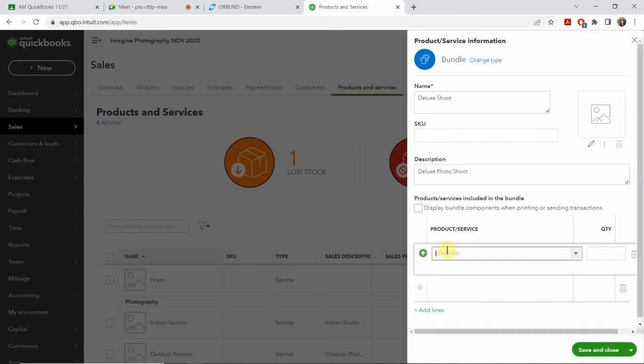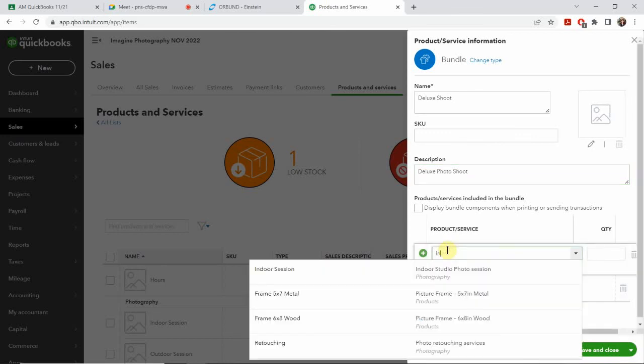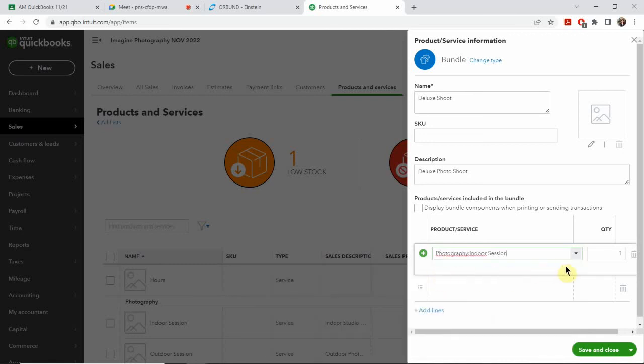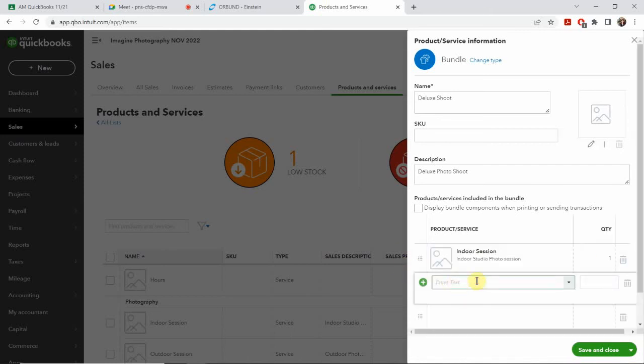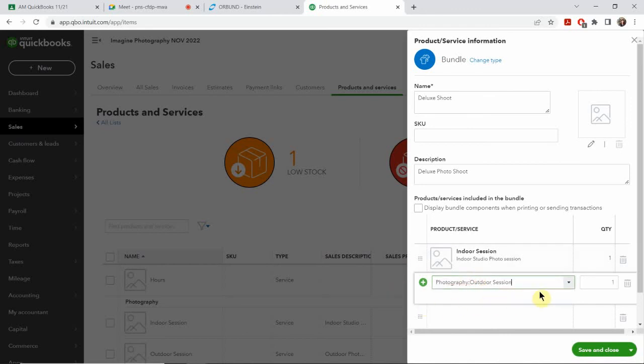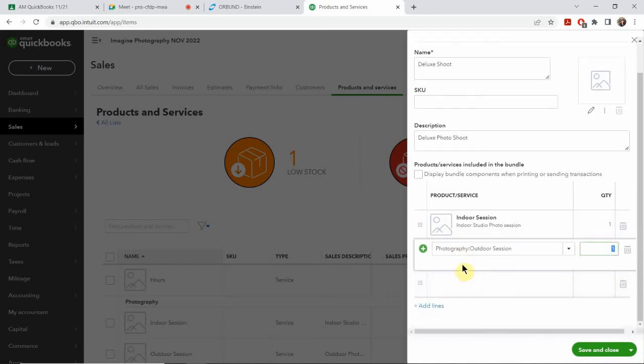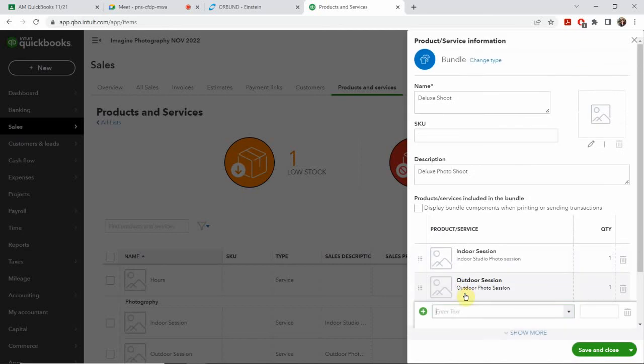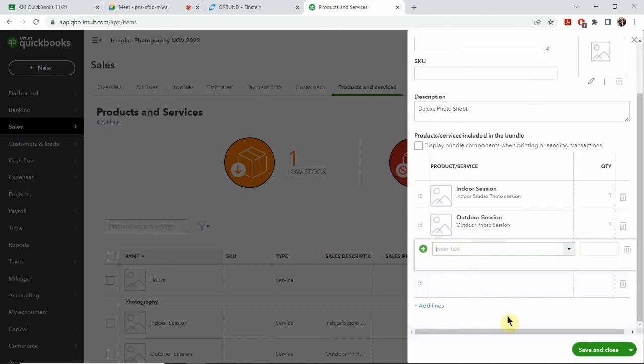So, first thing we needed was your indoor session. So right here, my indoor session. How many of those do I want? 1. Okay. Next item is going to be an outdoor session. Okay. 1. I also want to include retouching services.